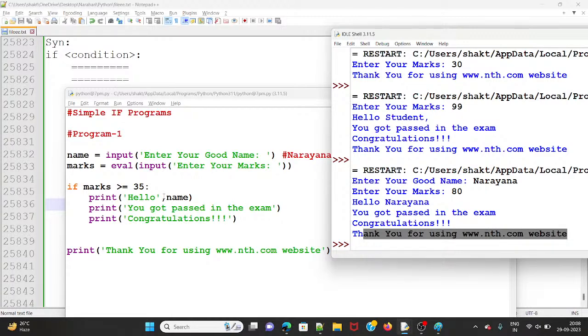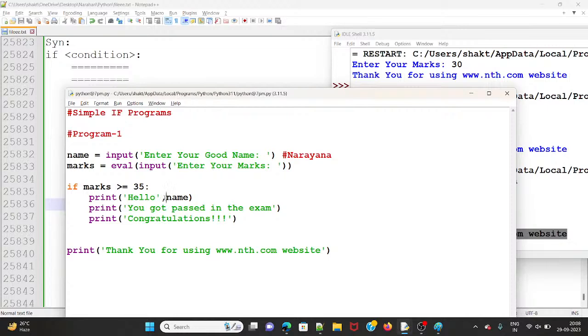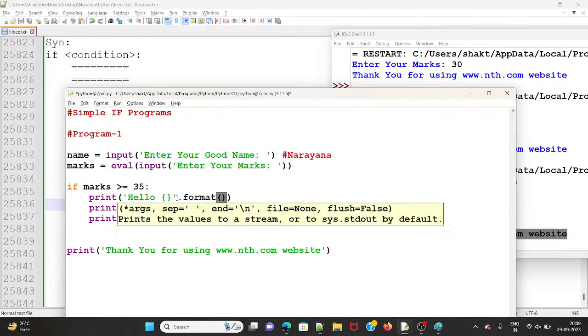So like this, what we use after the string is over: take the comma, then we can take the variable name. This is one way. One more way is also there. Within the brackets only, give the placeholder. In "Hello", I want to display the name, right? Where is the variable name? That variable name we use with format. I can use the name so that.